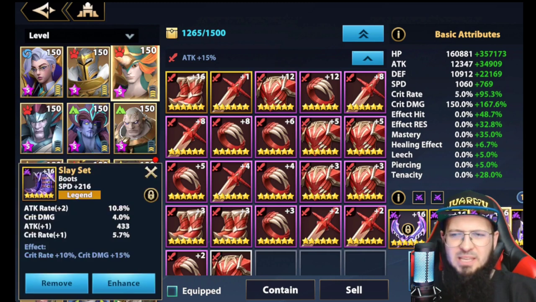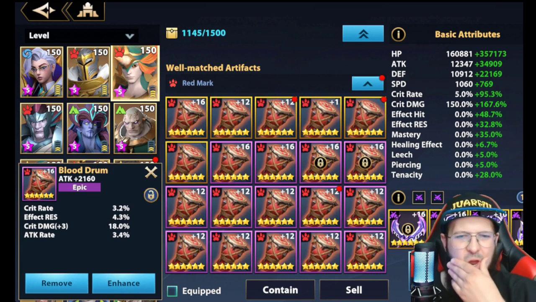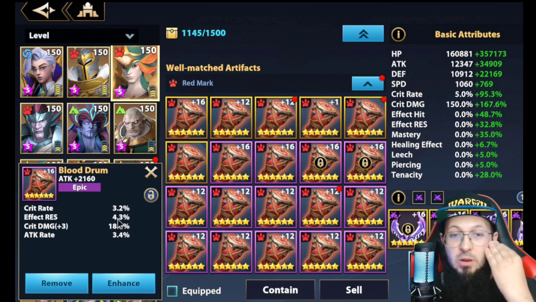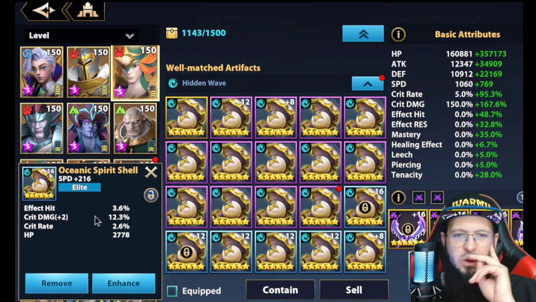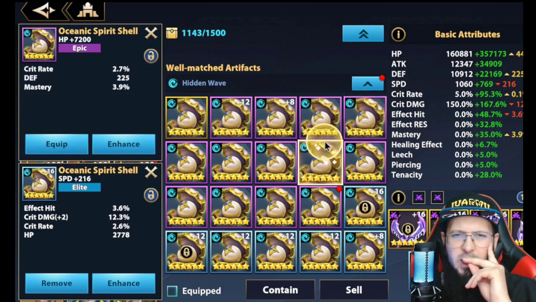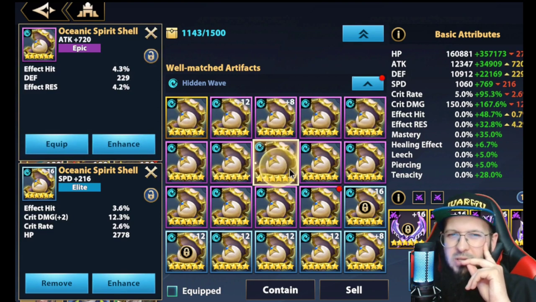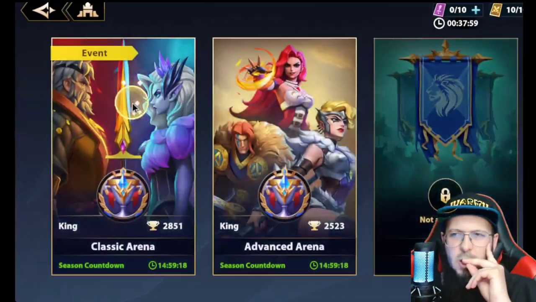This is basically the gear that I actually have on him. So the slay set, double slay set. Here we have a crit rate with some speed, attack, crit damage. Here we have an attack one with a lot of crit damage. And then we have here the speed one with a lot of crit damage and crit rate. I could even maybe get a full attack one in here because I run him anyways with Esther, but I'm afraid that will mess the rotation.